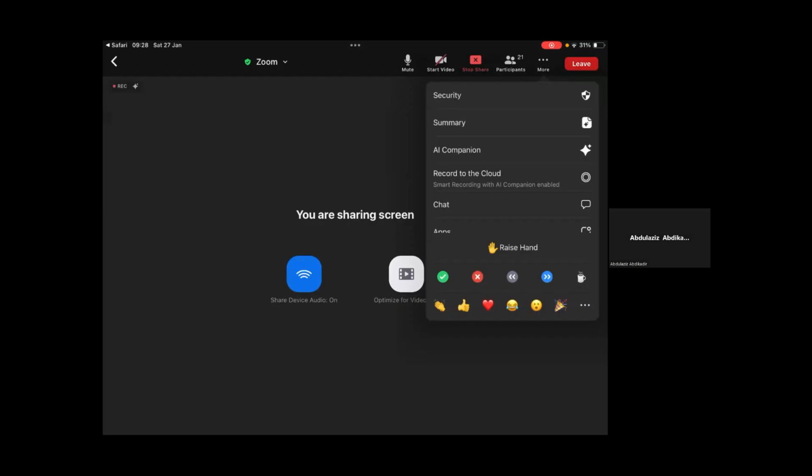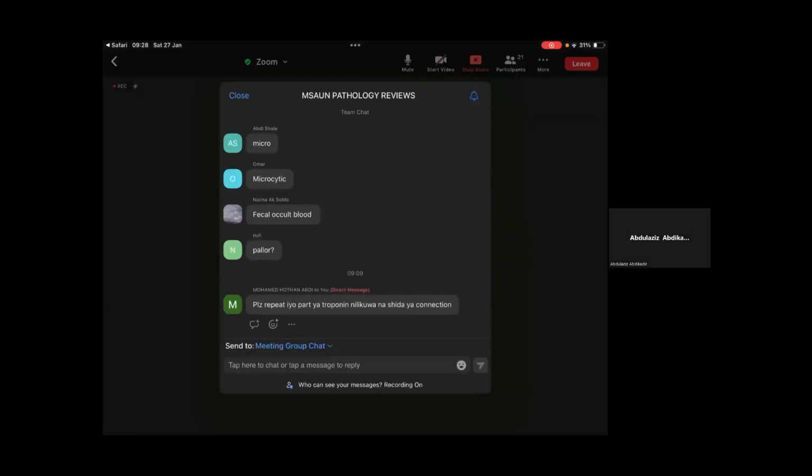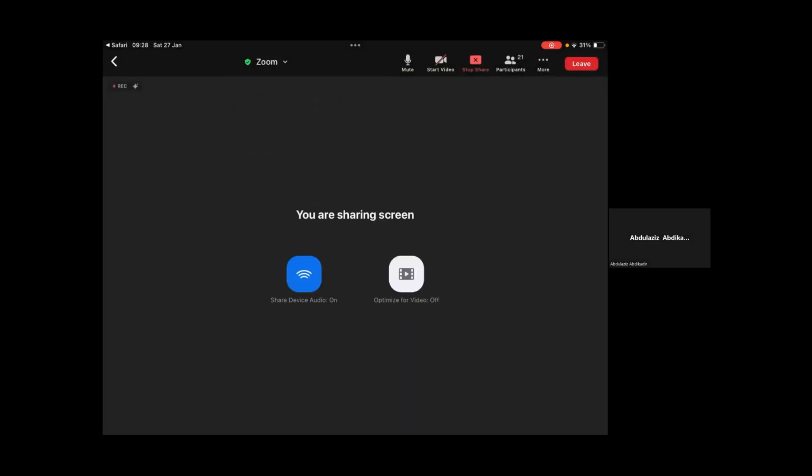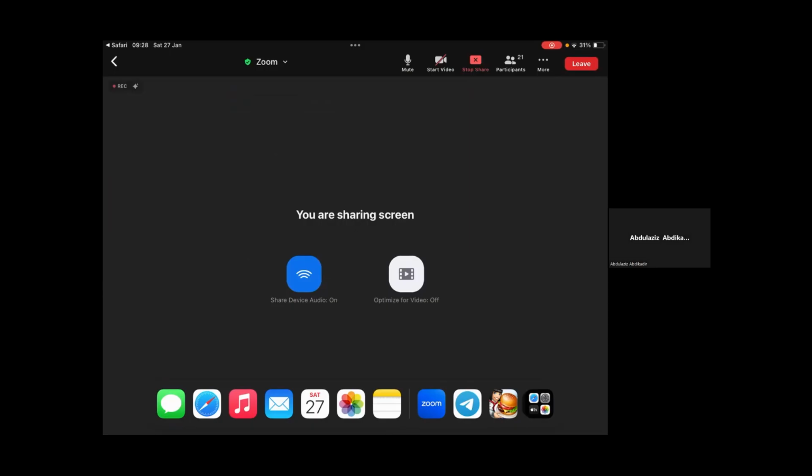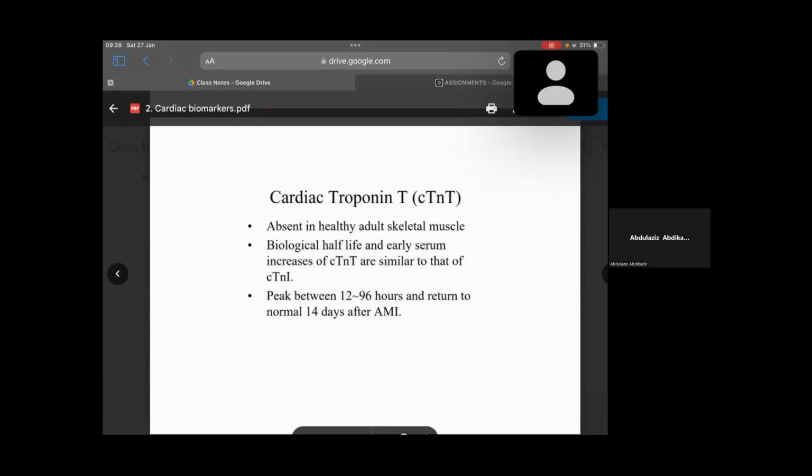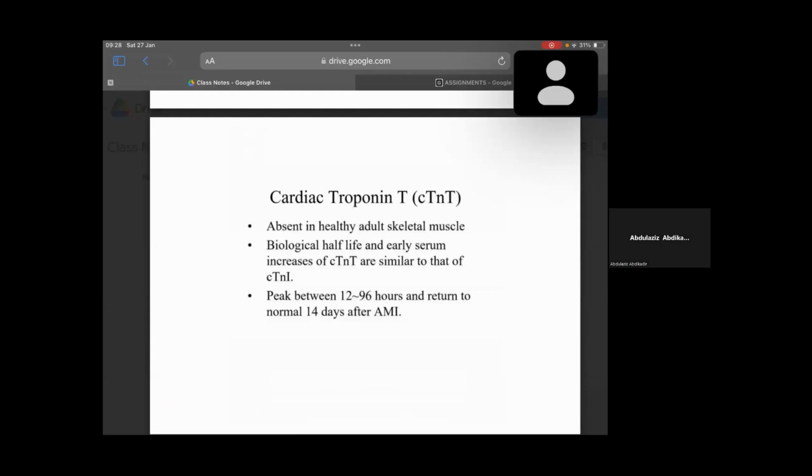The one that I was telling you, there's this MCQ that normally comes. A patient comes in after this number of days. Remember, the troponin and the lactate dehydrogenase will stay for long periods. So if it stays for long periods in your bloodstream, it can be detected. Troponin T will start returning to normal after 14 days. It peaks between 12 to 96 hours. That's not important, but I want you to know the time it is still found. So after 14 days, it is still there.